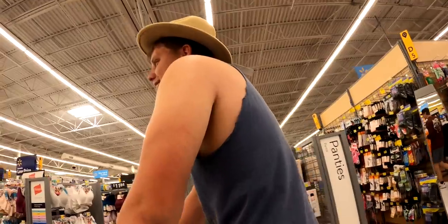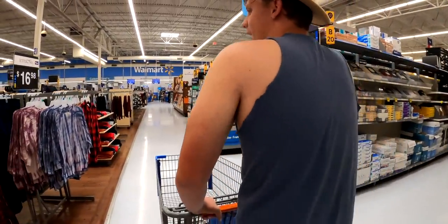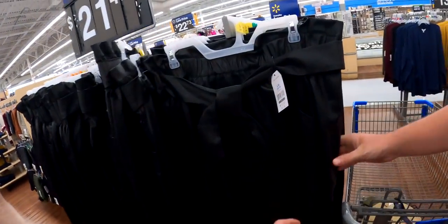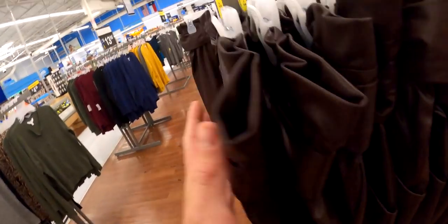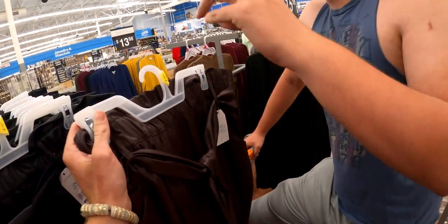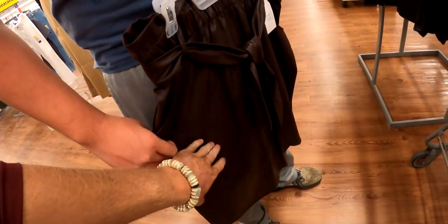Now we're trying to make the kilt. We're in the women's section — this is all women's stuff, literally. Mav, hold that up to you, see if that'd work. We're also gonna spray paint it. We already looked around and that was pretty much the best skirt we could find. So let's go ahead and find the spray paint. What kind of spray paint do we need, Mav? Like tannish green — greener tan, you know. I see some that are green and some that are tan. Do you want to make it green or tan? I feel like green — we're gonna get the four dollar hunter green. We're gonna grab one of these black paints too — we need that for the hat.